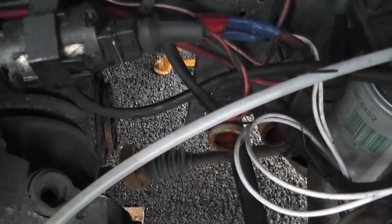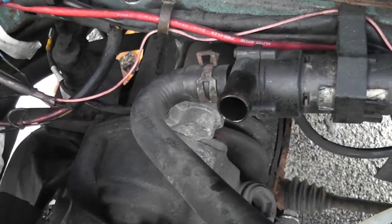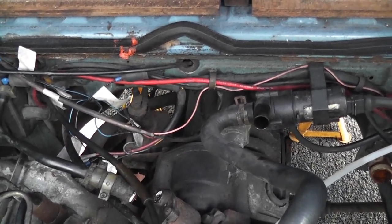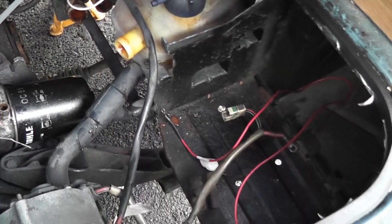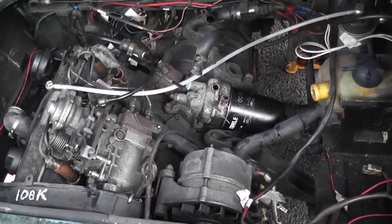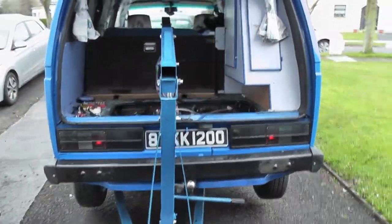And then after that, the next thing to do will be to take the gear shift linkage off and the clutch slave cylinder. None of them are particularly difficult to get off anyway. The gear shift linkage comes off with two bolts, so we can do that afterwards as well. So we'll continue on, and we're already fairly close to lowering the engine out of the van. Progress has been quite speedy on this process.